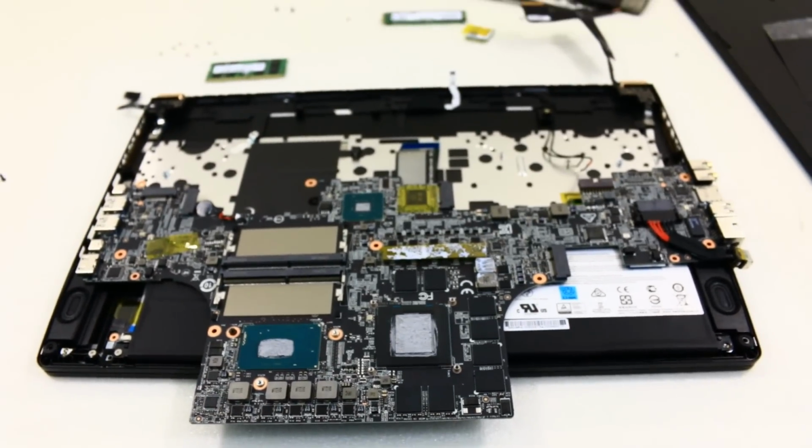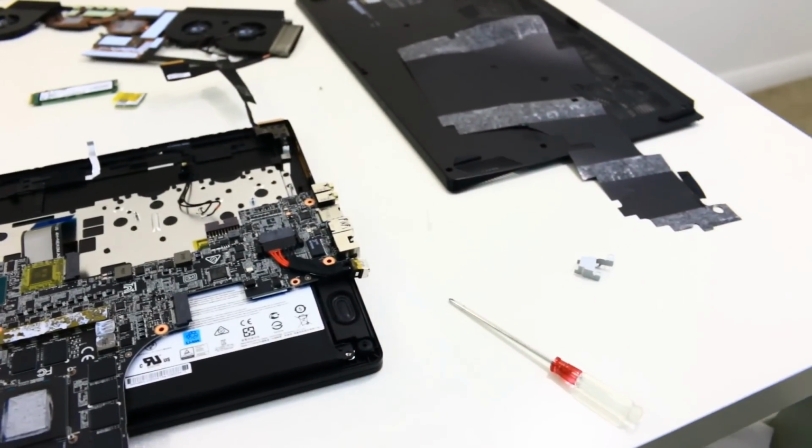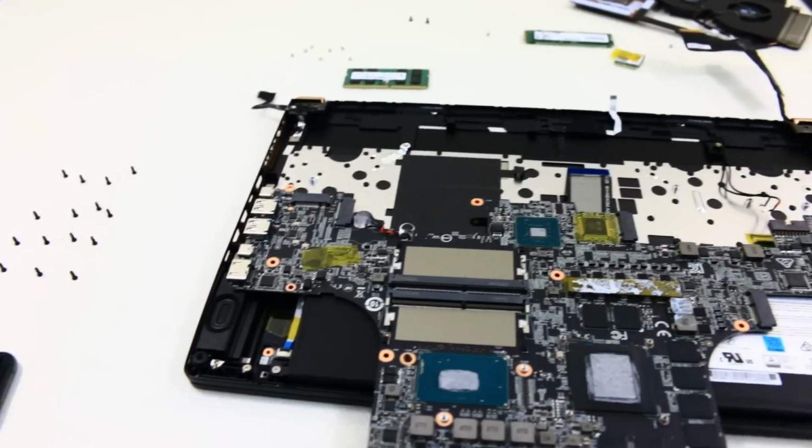And that's the full disassembly and the full review of the MSI GS75 Stealth.